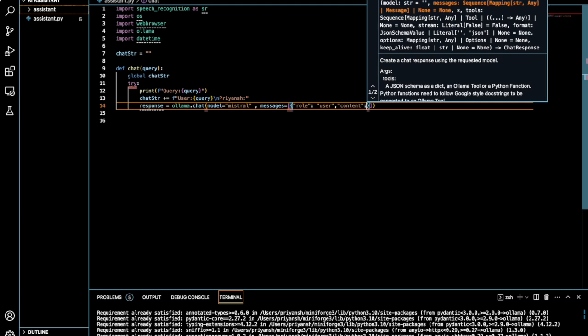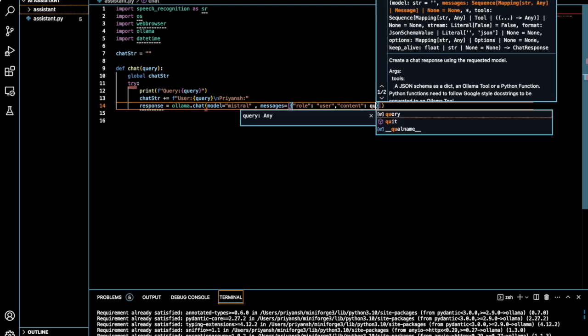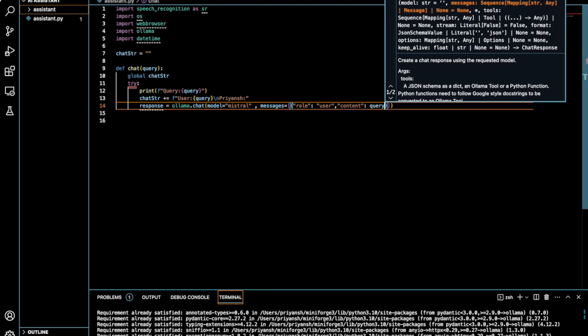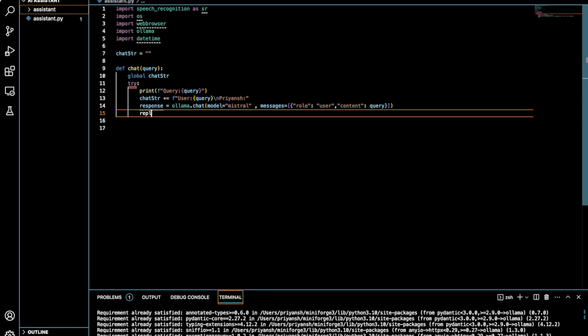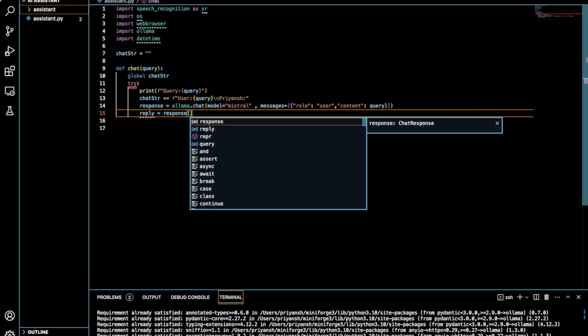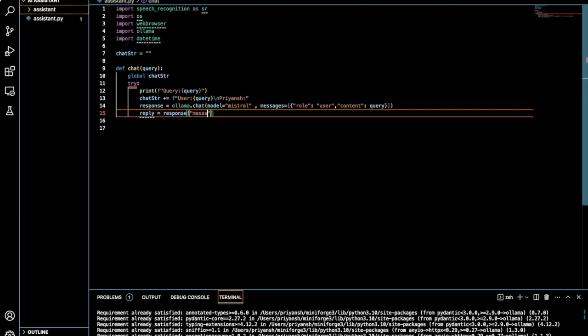And now content will be our query, according to our query. Yeah. And what will be the reply? So reply will be response, message, then content, and we'll strip it. So we'll use the function strip, right?